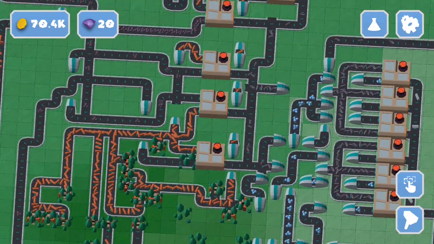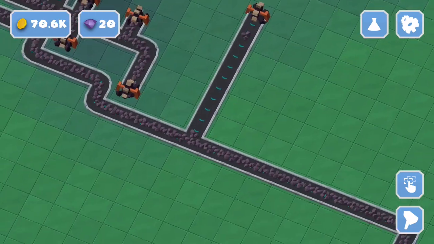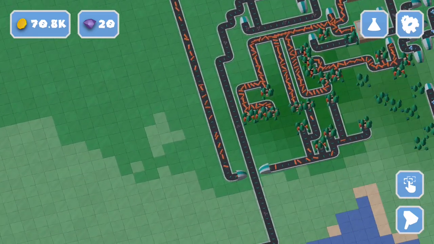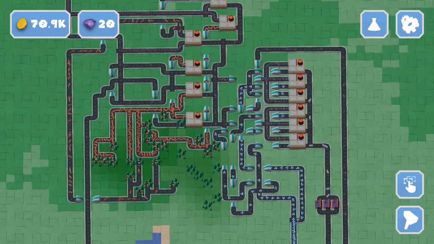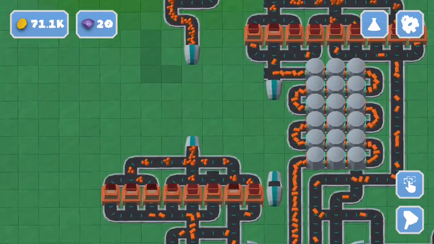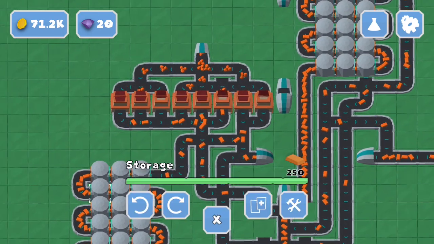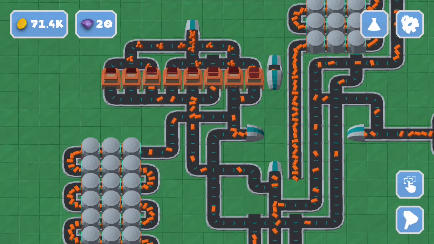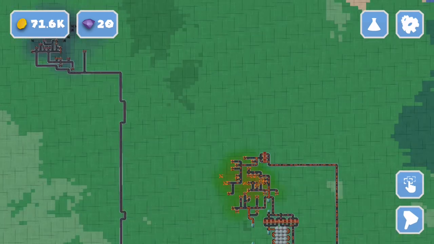Like, look at this. Yeah, and get coal from over here. This huge conveyor belt line. One conveyor belt line supplies this whole entire sector with coal to make graphite in order to make steel rods. And over here we got our insanely huge mega copper plant sector thing, you could say. It's pretty big. We got storage units just chilling around here.